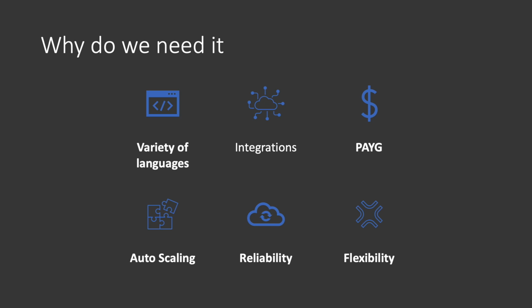Our next point is reliability. Since it's going to be based on a cloud provider, which is Azure in our case, we're going to know 100% that it's going to be reliable, because the infrastructure and the server management and all of those resources are basically handled by Azure. And in case something goes wrong, Azure will automatically pop up a new instance of our function, and it will make it run for us. So we don't really have to worry about reliability.